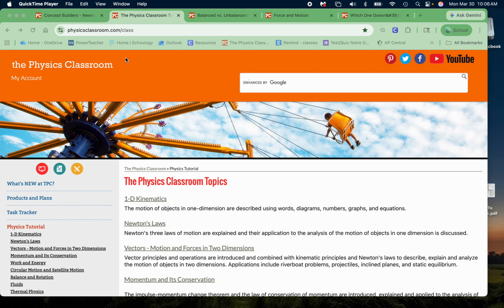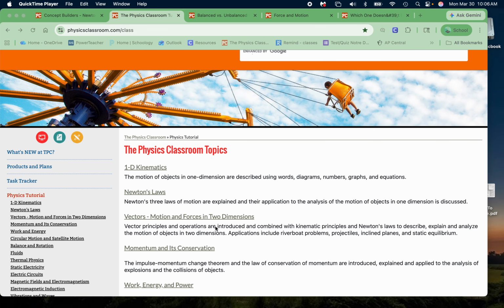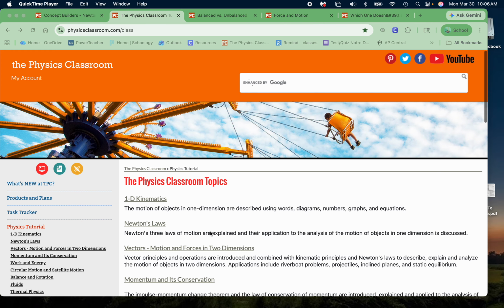Remember, when you go to The Physics Classroom at first, you need to click into your account. Then you're going to look and see what things are assigned. There should be 3 that are due tonight at midnight, and those are the ones you'd work on. Don't look at the ones that are older than that.